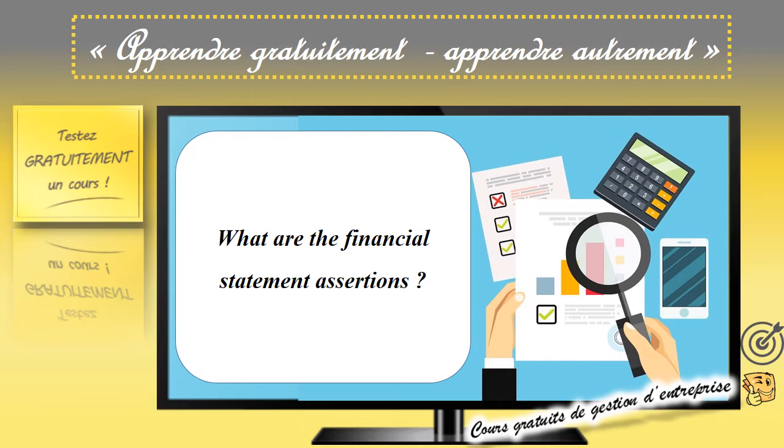Valuation, are things that are valued at a different value than book value valued correctly? Are things that are valued at book value valued at actual book value, or were there changes made to make them look like they're worth more than they were purchased at? Okay, so these are all the assertions.